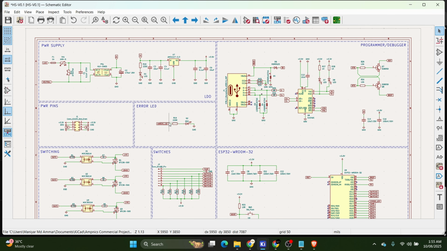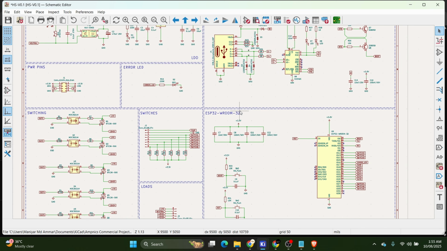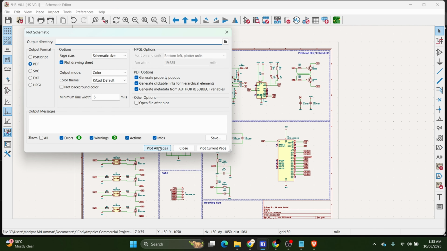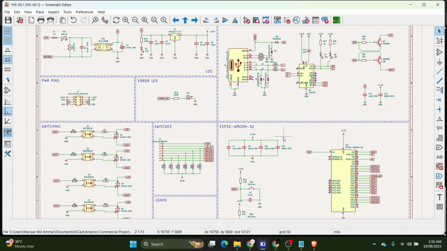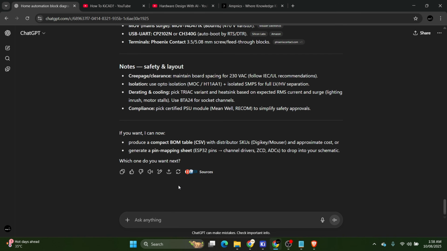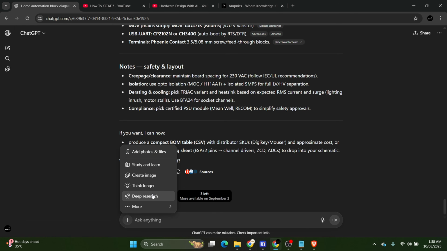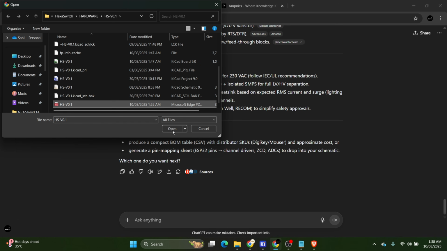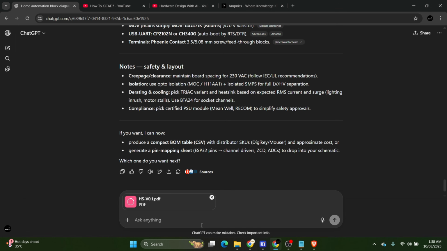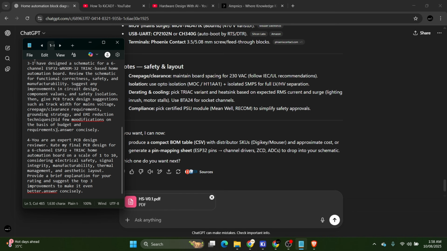Okay, so what we will do now, we will review this schematic, export this schematic, and I will ask ChatGPT, is there any error or not? And let's see what are the problems or what things are all right in this existing schematic. So now I will upload the PDF of that schematic. I will click here plus and add photos and files. So just attach the schematic file here, and I have written the prompt again.